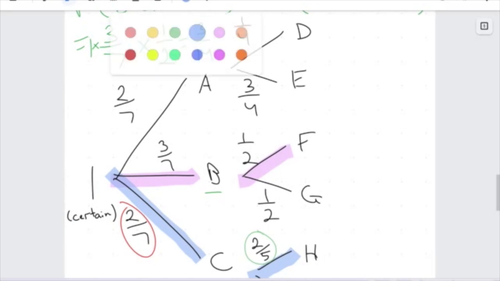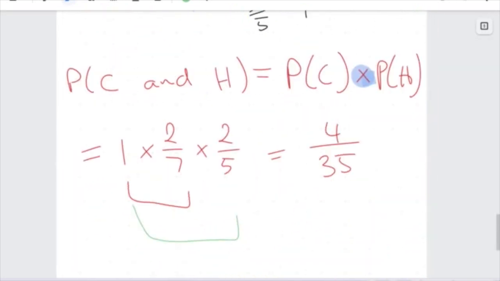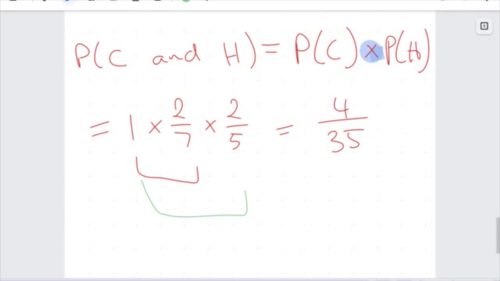Now, if you guys want, you can try an example at home. You can say, for example, what's the probability of E here? And apply this same principle that we've been doing the whole video, and that will hopefully give you some more confidence in navigating these probability trees and going through these types of questions in your own time.